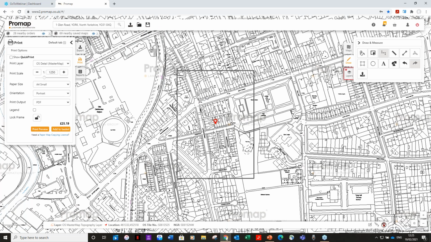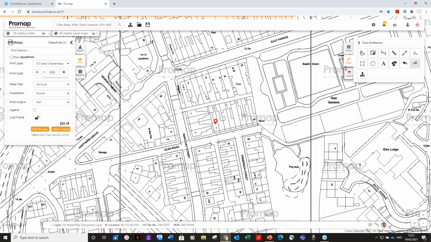So I've got my map saved. I'm now ready to start adding my customization in. Now, we said before, when you select print, it puts the print frame on screen immediately. Two reasons for this. Firstly, as I'm adding my information using the draw and measure tools, I know in advance it's going to appear in my print area. What it also allows us to do is give you on the left-hand side the printing cost. So you've got that information up front.